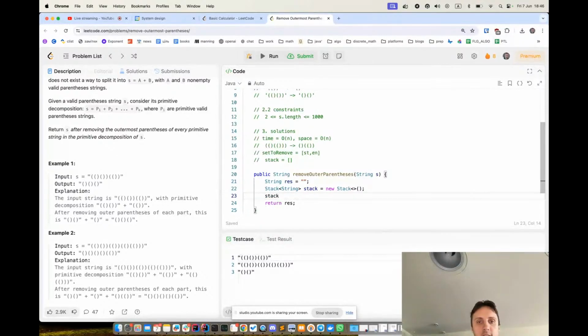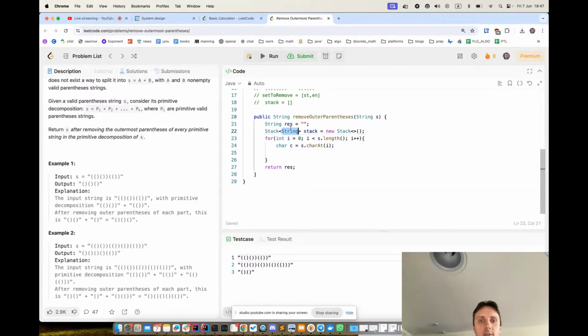We can do it like this: for int i = 0; i less than s.length(); i++, then I take the character from s.charAt(i).